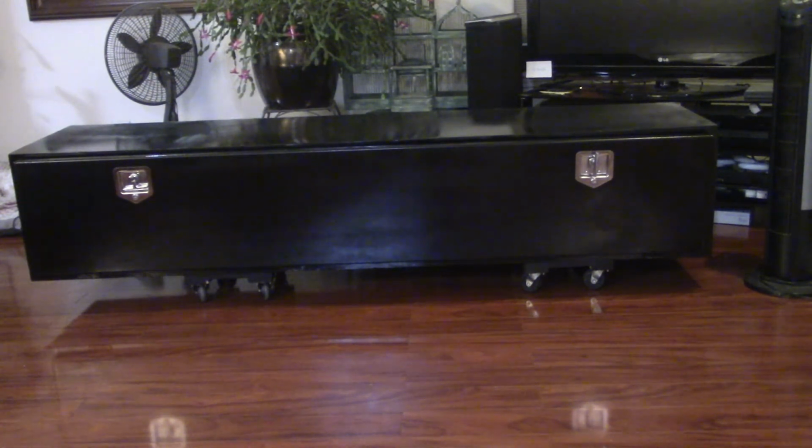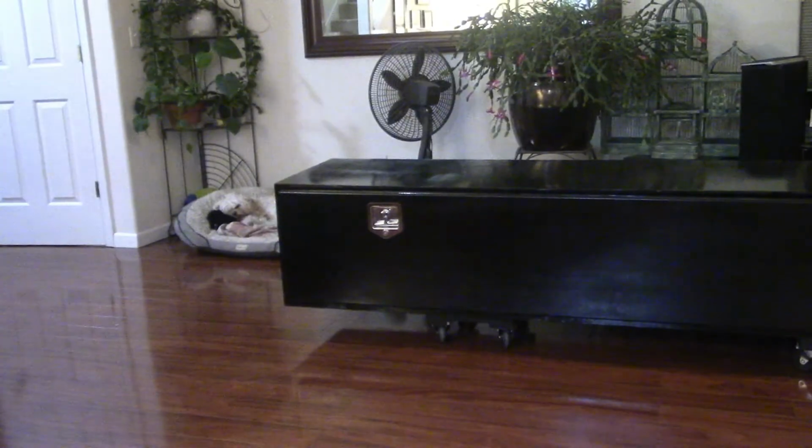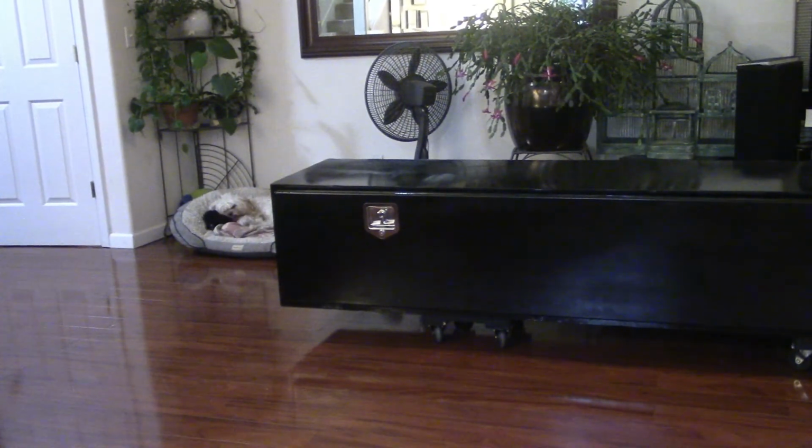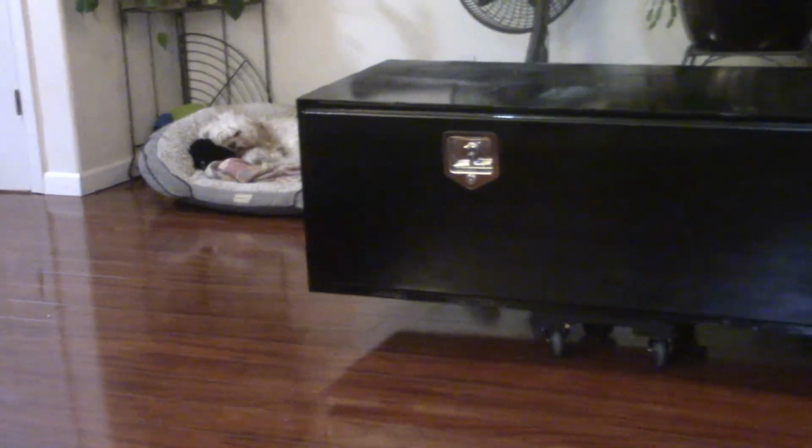So let's go ahead and go over some of the details of this job, and I will move this over here. There's my dog over there to the left taking a little snooze. He's always chilling. He chills with his tongue out.